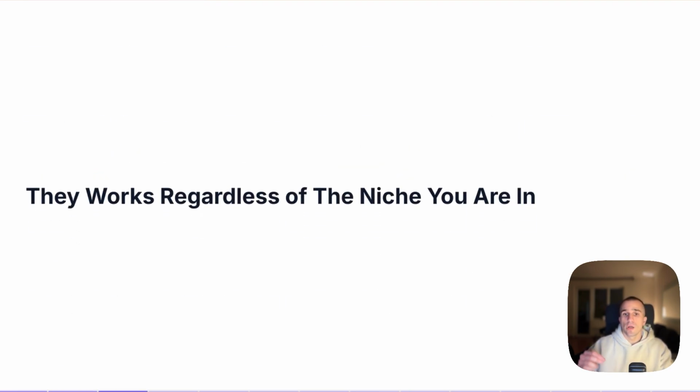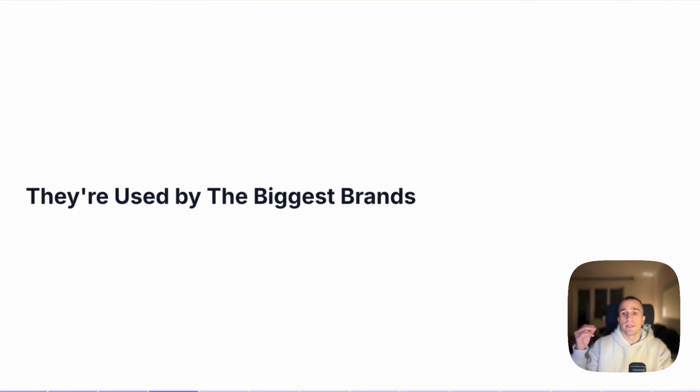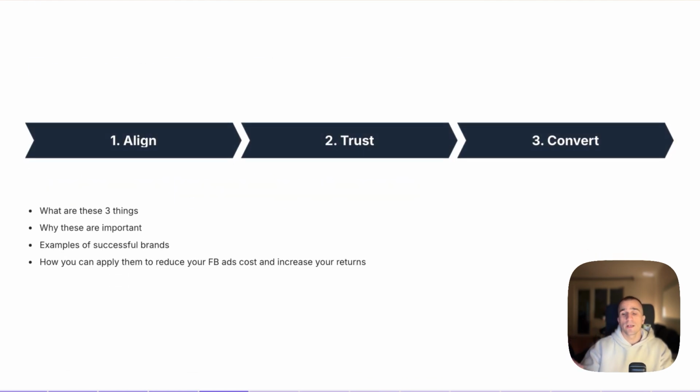These steps work regardless of which niche you are, so regardless if you're selling shoes or home and accessories, and they are used by the biggest brands, which means that they are proven to work. And we're going to cover what are these 3 steps, why are they so important. We're going to cover examples of other successful brands, how they're applying this and how you can apply them to reduce your Facebook ads and increase your returns.